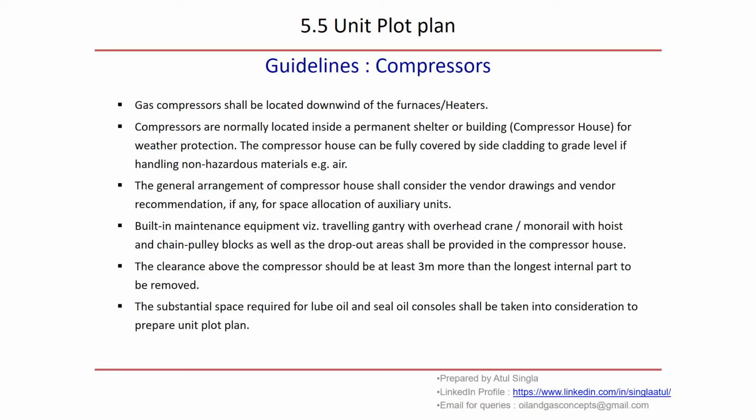Built-in maintenance equipment: a traveling gantry with overhead crane. If we are going with a permanent shelter, we have to have an EOT for various maintenance activities inside the shelter. So we have to take care of the dropout area inside the compressor house. Clearance above the compressor should be at least 3 meters.